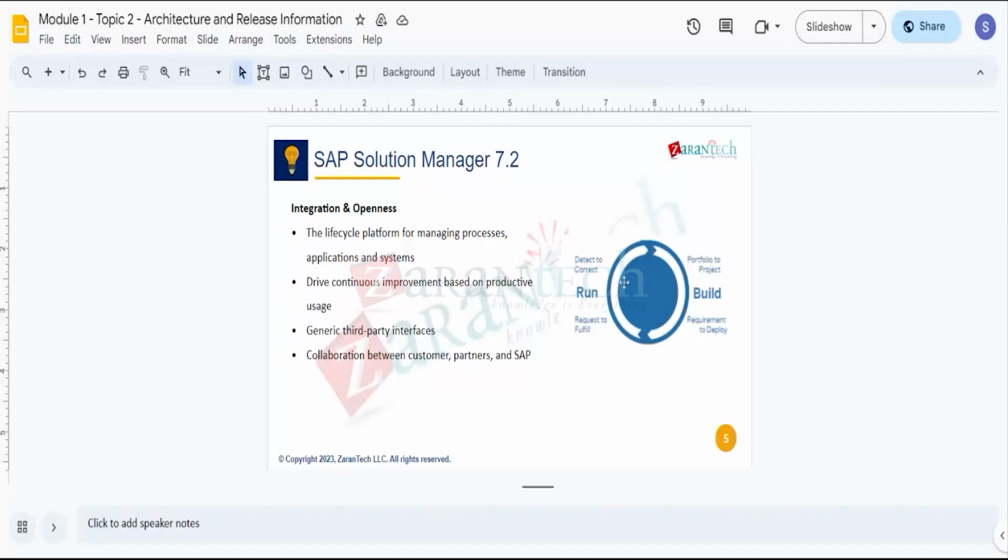All of these enterprise entities are grouped into one of these value chain systems, be it your business processes, applications or systems, and you do all those continuous improvements for productive use. You can integrate many non-SAP third-party tools, technologies and systems with the Solution Manager capabilities, wherein you can visualize your non-SAP environments as well. They have the interfaces and connectors, and they fit into the seamless integration, so that you are not disintegrated, but very much integrated, and they are not left out. So it's an enterprise-wide integration that Solution Manager capabilities bring to the table.